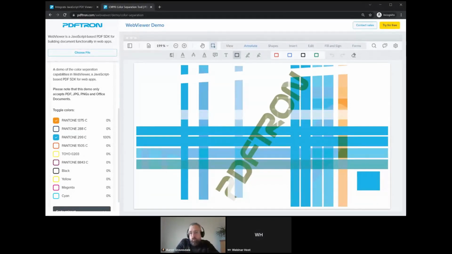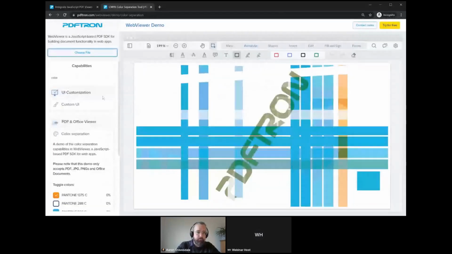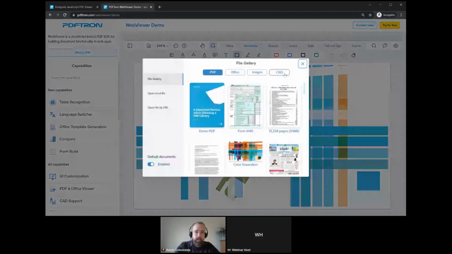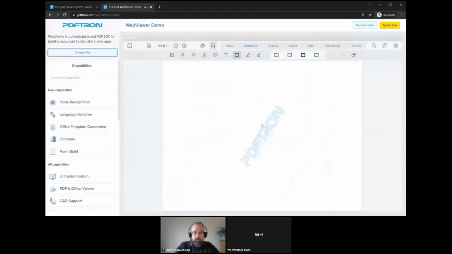And we support other kinds of advanced rendering for printing solutions, such as overprint and ICC profiles. So we have full support for those within our viewer, and all of those can be leveraged within our toolkit. This, of course, comes up a lot when we're talking about CAD documents. Now, we saw a CAD document before that was just a drawing of a building. But additionally, we do support other CAD file types as well. So we just have some different file types that are shown inside of the viewer here.